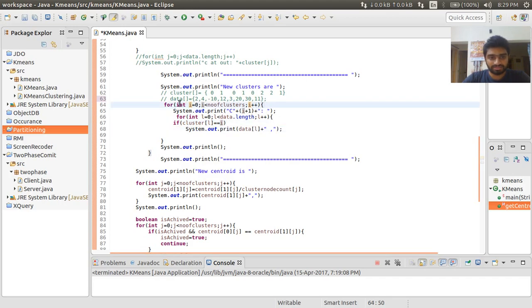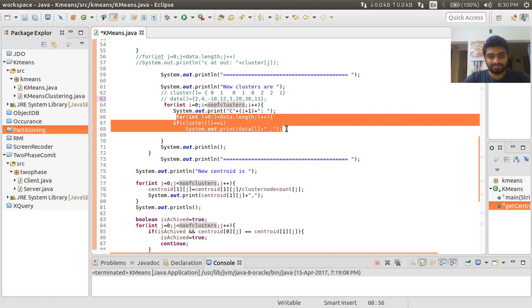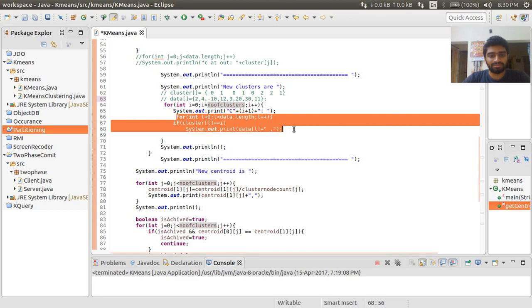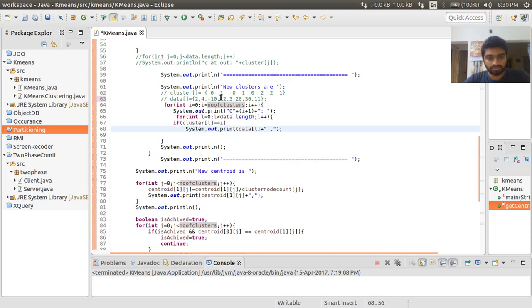This outer for loop is for the clusters, so it will run only for cluster 0, 1 and 2. Whatever we see in this inner for loop will be for the particular cluster. So the second element won't enter cluster 0, as our I is still 0.